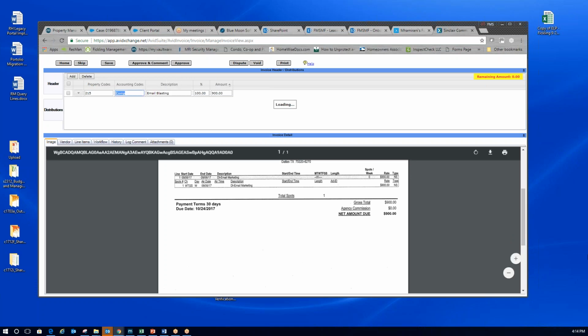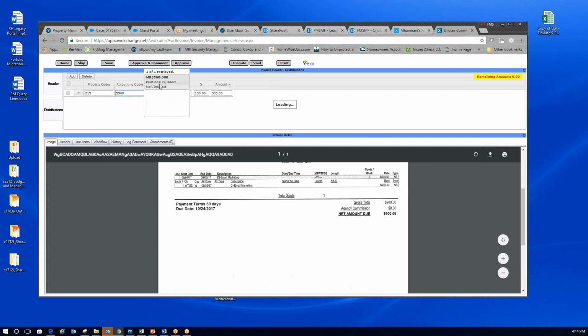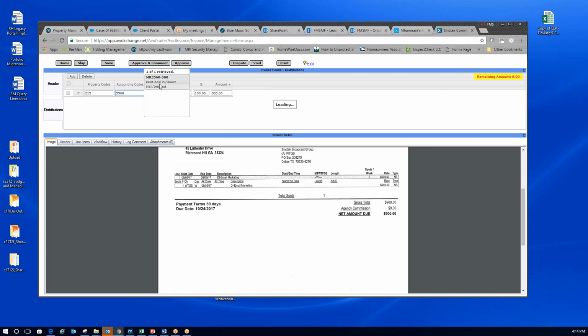If I know what the code is, I can start typing the code, 5560, and then that will bring the code up. You don't have to type in the MR, that little prefix right there. Just start typing in the general ledger, or chart of account number, and that will bring up the code that you need to assign to that invoice.